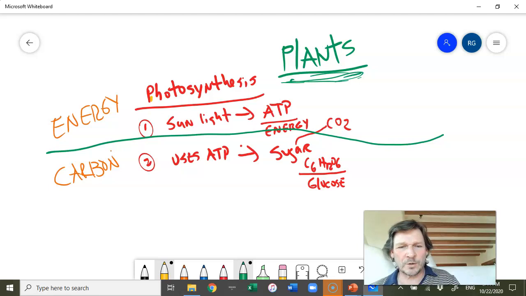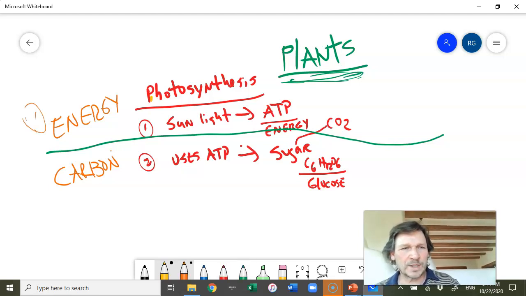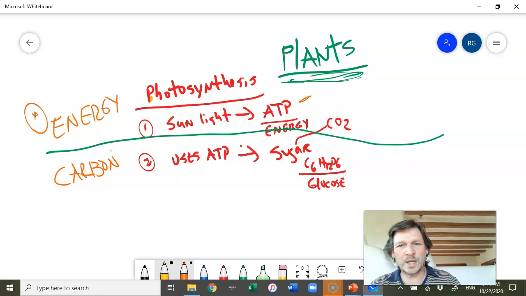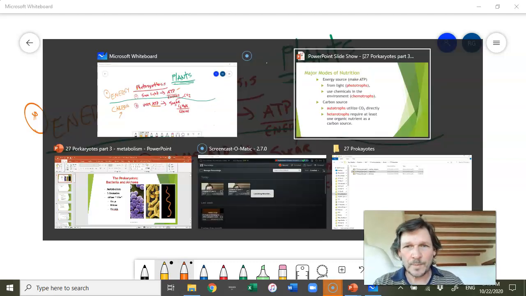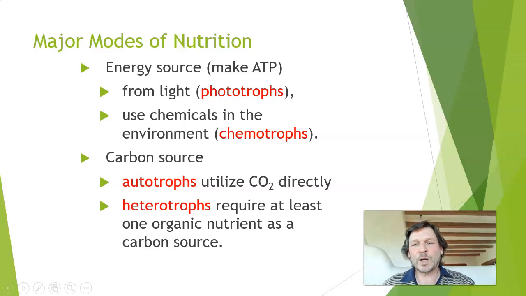But when we're looking at bacteria, we have some that just do this energy process. They make ATP, but they can't take in carbon dioxide, so they have to eat food in the environment like we do, right, to build their carbon-carbon bonds. They can't take it from the atmosphere. Then you have other ones that can take in carbon dioxide from the atmosphere and using ATP, but they have to do something else to make the ATP because they can't use sunlight. And so we're going to see that in the prokaryotes, it's more complicated. We have more options. There's more diversity than what we see in the eukaryotes.